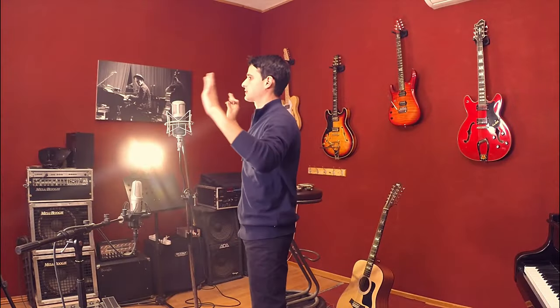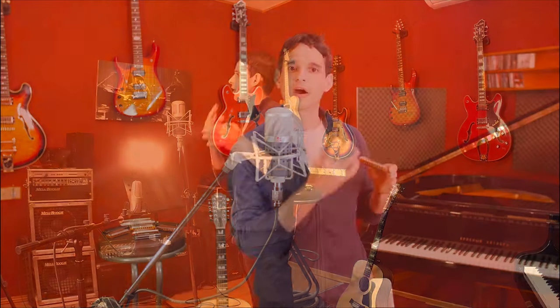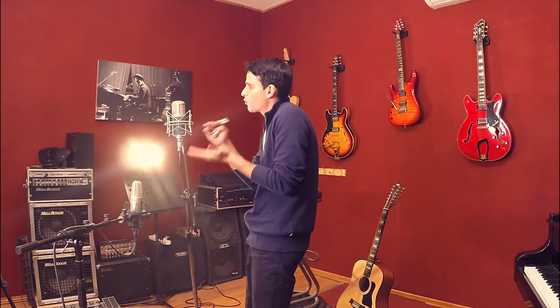Now the second thing: since harmonicas are wind instruments, everything about the harmonica is about how you breathe. If you breathe in a very shallow way, your sound is also going to be very shallow and you're constantly going to sound like you're about to run out of air — it's not going to be fun. On the other hand, if you always breathe as deeply as possible when you've got the harmonica in your hand, your sound is going to be big, full, and confident.